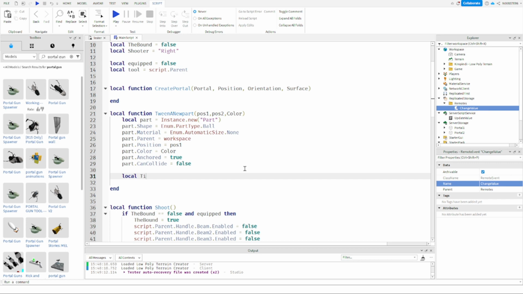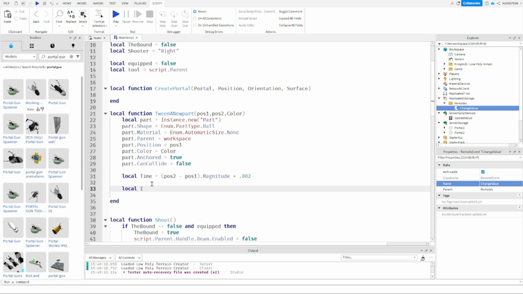Local time is equal to pause2 minus pause1 dot magnitude times 0.002. What this does is it basically calculates the distance, which is this, and then multiplies that by 0.2, and that's going to be set to our time, which will be the time it takes to tween the part.